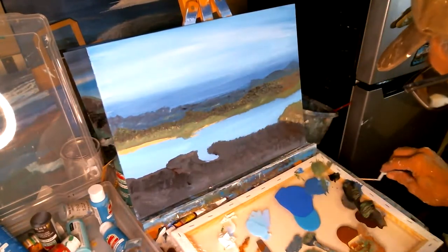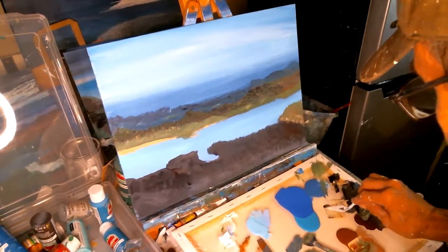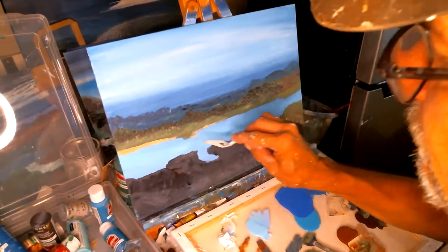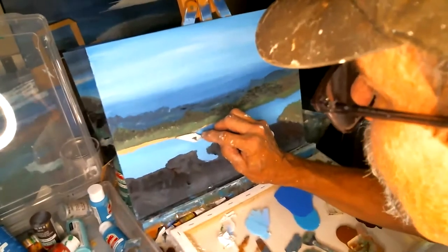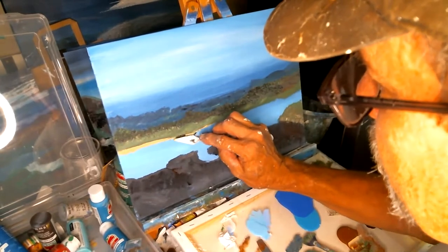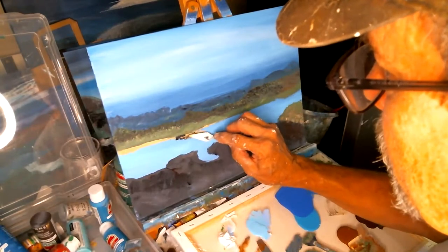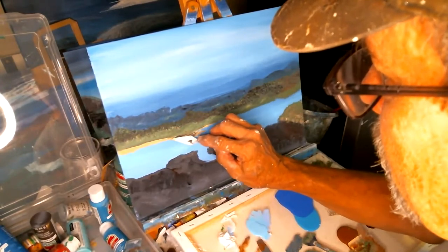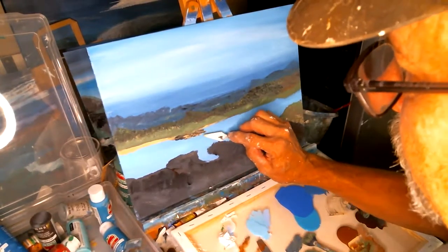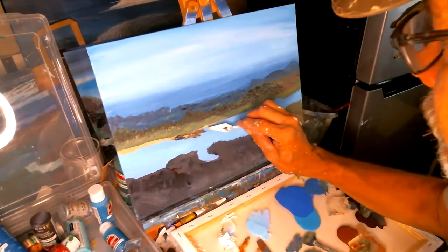Okay, so we've built that up a little bit. I think we should do something like a little rock ledge or something right here. And, hi, Smoky Mountain Man. We're just going to do a rock ledge right there. Maybe something jutting out. Maybe there's a little island or something. Some kind of thing right here. Ah, I kind of like that. Okay, let's take up a little bit of the blue. And there you go. Oh, I like it.